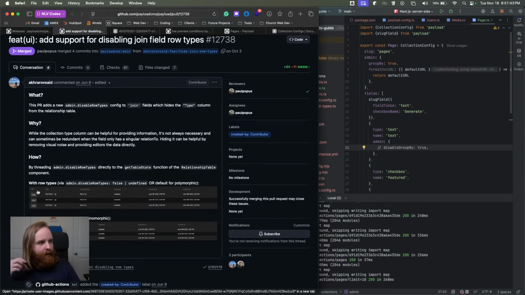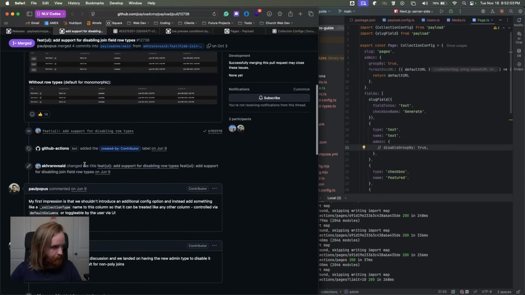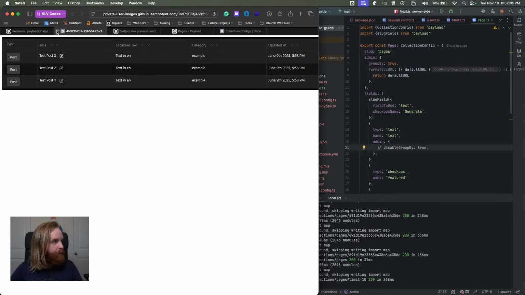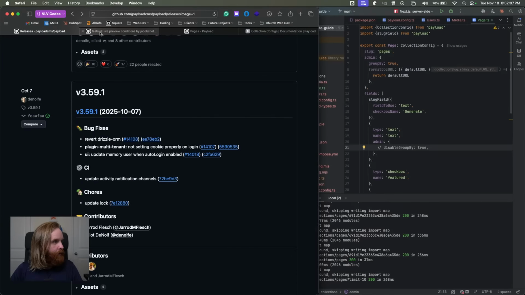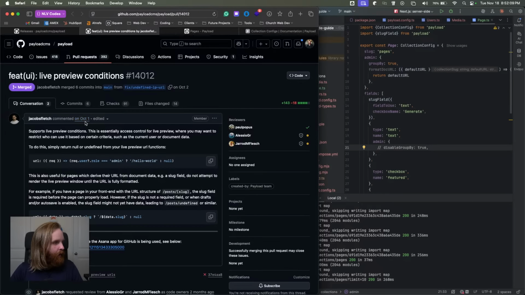So this comes in handy if you have polymorphic joins where you have maybe one item that goes to multiple collections. You can see what the type actually is. Sometimes you don't have that, and you can just remove it and not have row types there. All right. Lastly, live preview with conditions.